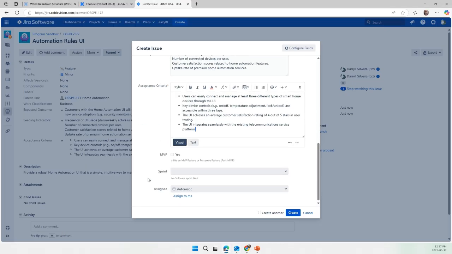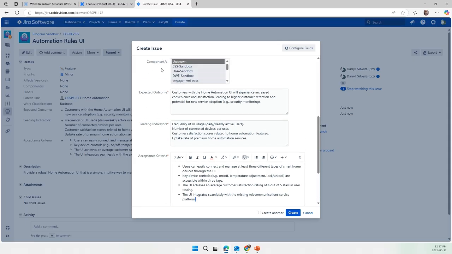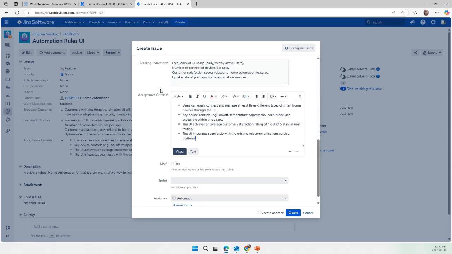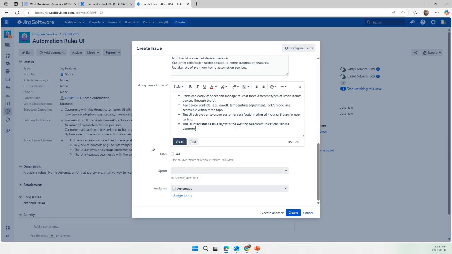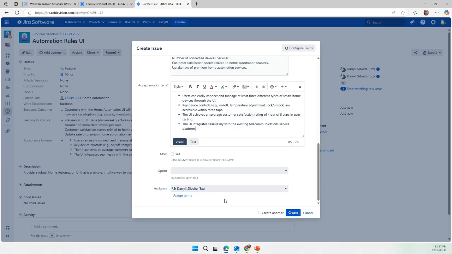The last thing we talked about, so sprint is not something we want to put in now. Assignee. If you are the assignee, meaning you're the person that is going to be collecting all the additional information to refine this and for this acceptance criteria and these leading indicators and all the description, even the components, to meet the definition of ready, then assign it to yourself. If you're not, please enter the name of the person who would, because they are the ones who are going to be called upon to say, this is a priority, time to refine.